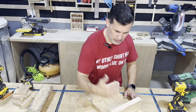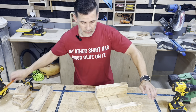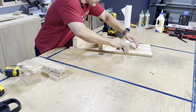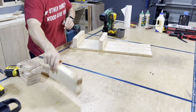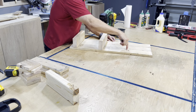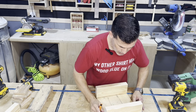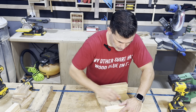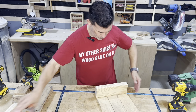So we're going to do 8 inches in between, and I am simply going to mark these 2x4s on each of these boards. We're going to mark top and bottom, and that's going to give us our center line where we need to pre-drill our holes for our screws. And as you can see, this is not precision woodworking. This is a very rustic shelf.